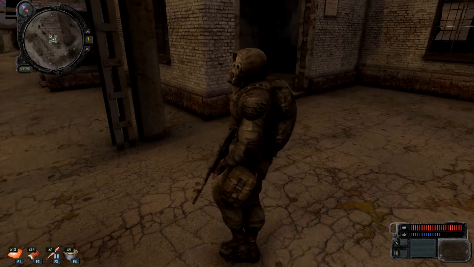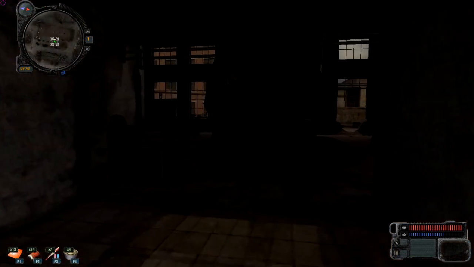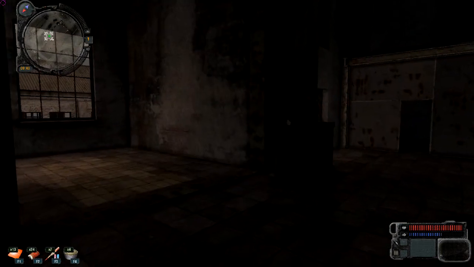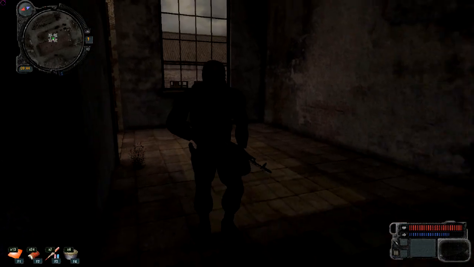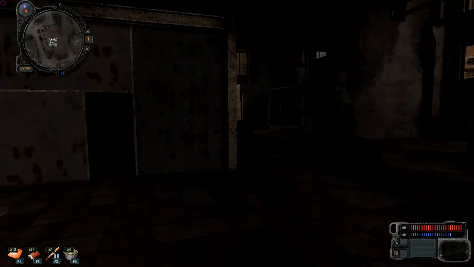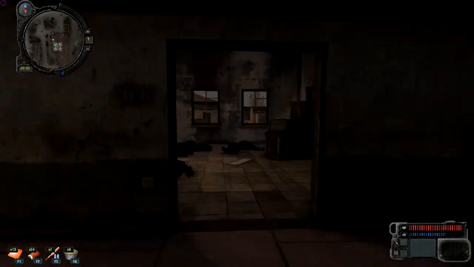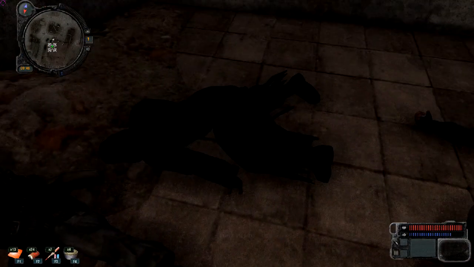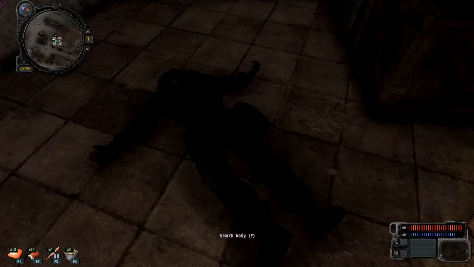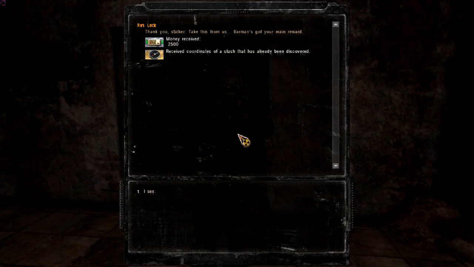Can I have my reward? Oh, I hate it when they do this. They just walk around and you can't talk to them. Come on. Oh, I bet he's gonna take his sweet time. Let's see if I missed anything. No. Howdy ho. Aha. There we go.